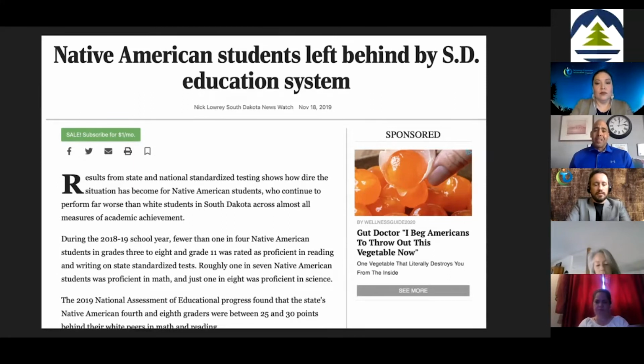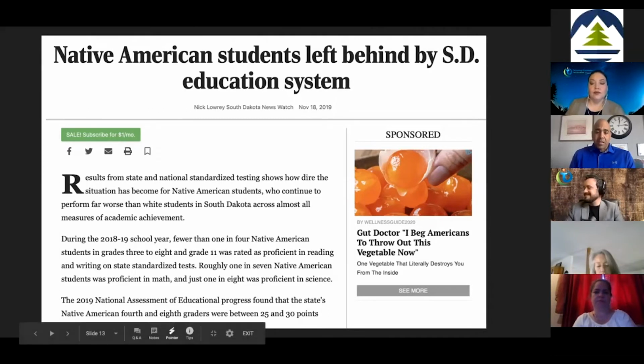And so finding a framework for learning, and finding a framework for learning about language and culture. Finding the Oceti Sakowin Essential Understandings was very important for our class, because it gave us a guideline. It gave us a guide to start following of like, well, what should we be teaching kids? Not only what should we be teaching kids in our classroom, what should everybody here at this school be teaching Native kids? As a matter of fact, what should everybody in the state be teaching Native kids? And so it really made me think differently, and it gave me a framework and allowed for us to have something to follow.